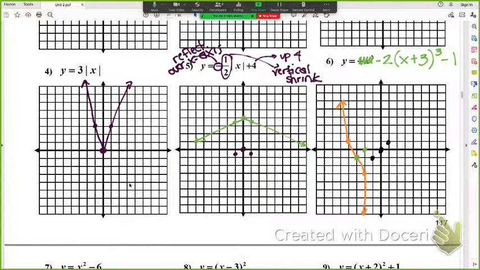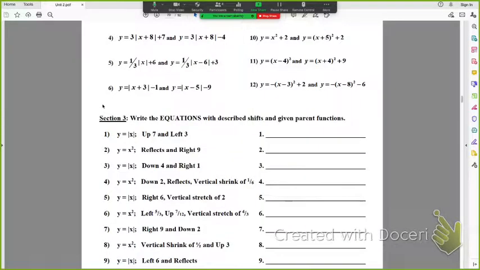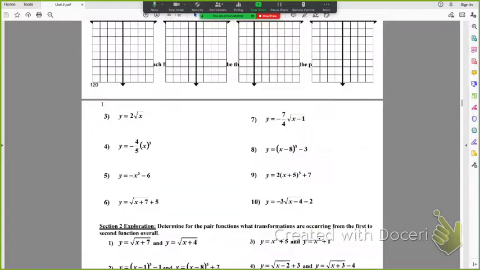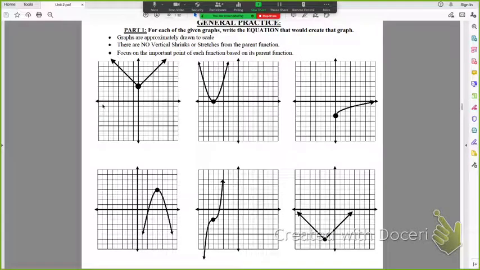Okay, so I need to talk about homework real quick because it is a little bit complicated today as far as what you were supposed to do. If you would, flip with me to page 122. All right. Page 122 looks like this, and there's lots of extra practice should you need it. I'm not doing all of these. Homework is two different parts. I have a page that I'm going to give to you that is extra graphs because I don't like section 2 on page 123. So here's what our homework is.